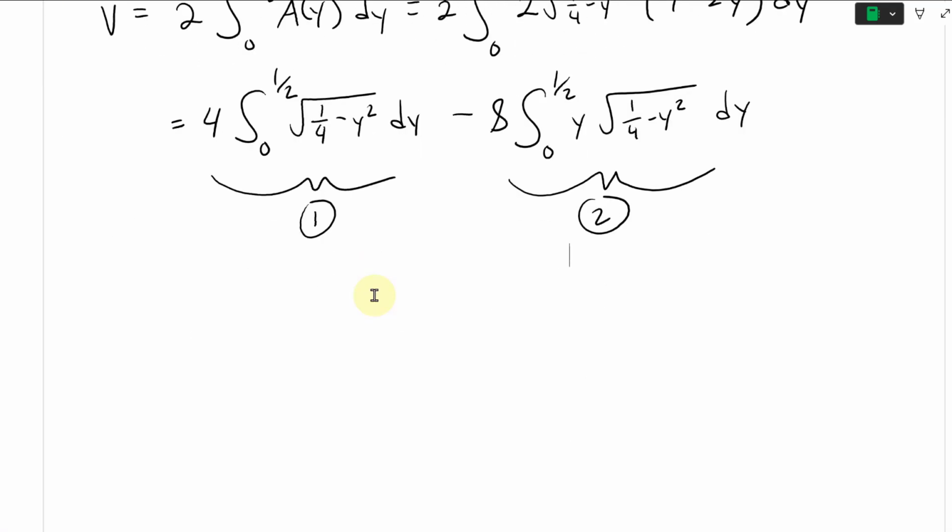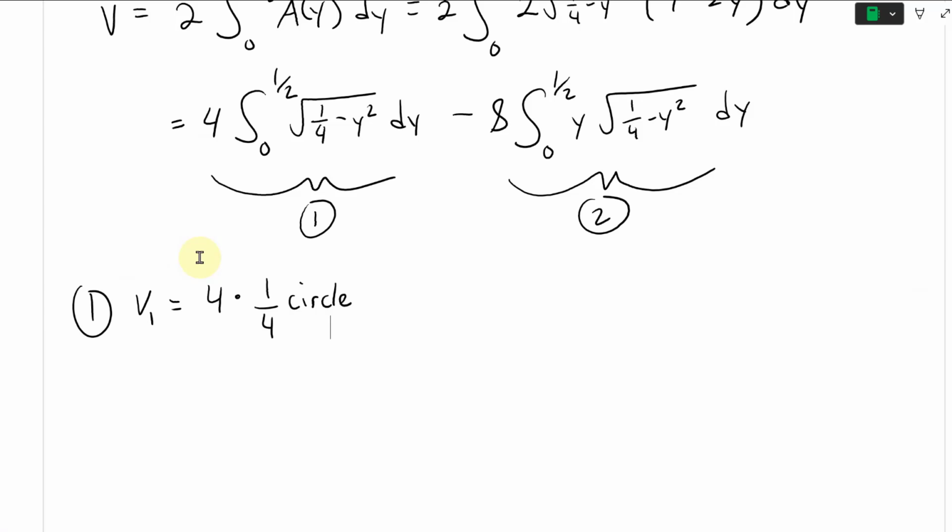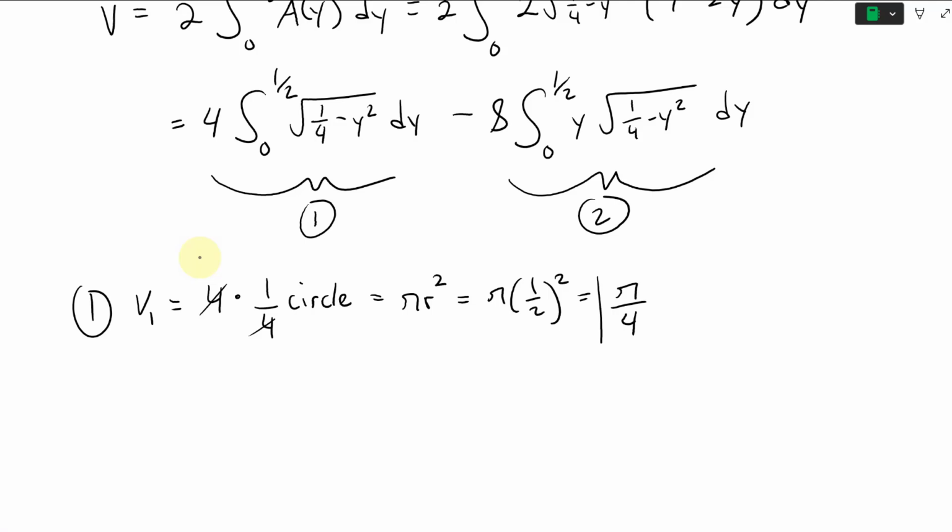So I'll write this as V of 1, the volume right here, which equals 4 times 1 quarter of a circle. And the radius is just 1/2, because that's 1 over 4. This was exactly this one, so that's just 1/2 radius. Then this equals 4 times 1 over 4, and the 4's cancel. And this area is a circle, pi r squared, where r is equal to 1/2, so 1/2 squared. This is going to be pi times 1/2 squared, so this equals pi over 4. So that is our first volume.